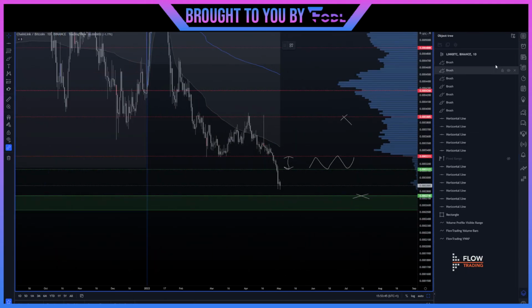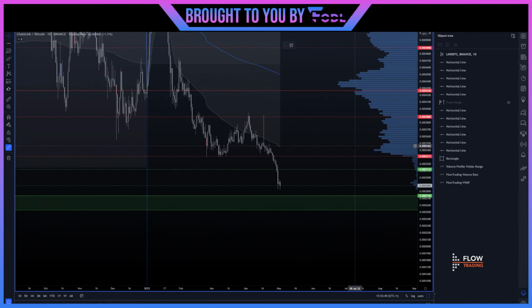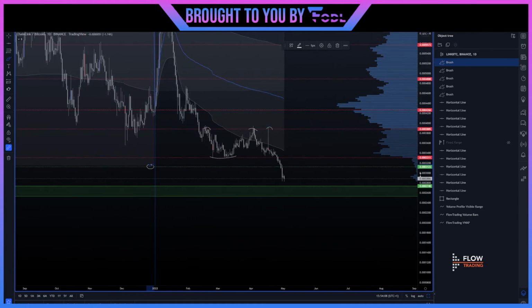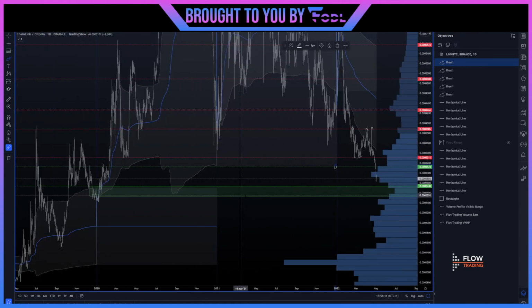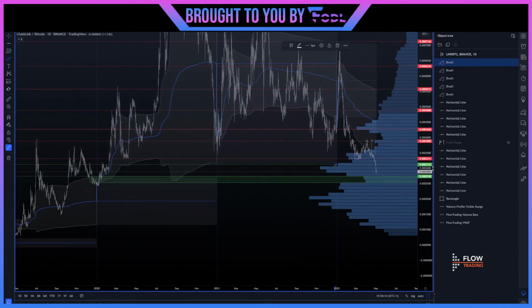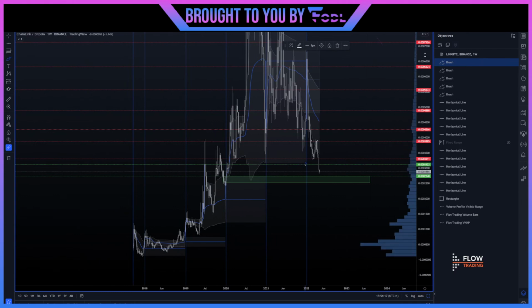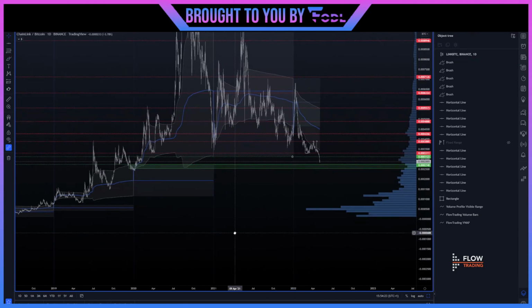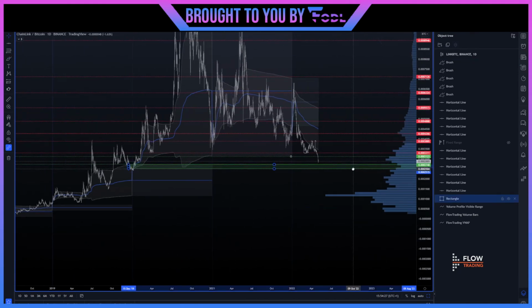Okay, let me just delete all of these scribbles now. And you can see that these levels there, we were kind of ranging there. It did confirm that this was support, this was resistance, right? On a few times. Once we've fallen out of that range, this level here didn't even hold, which was the previous year's value area low. But I've got this low volume area here. It's probably more visible on the weekly. No. Let's have a look on the daily. I've got a low volume area here, low volume node if you like, that should act as support.